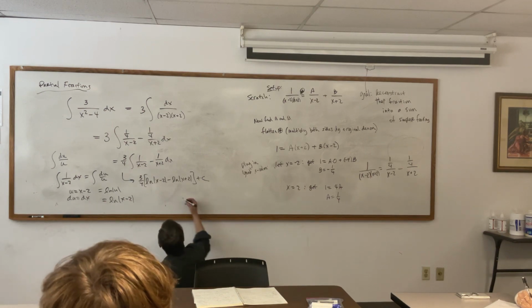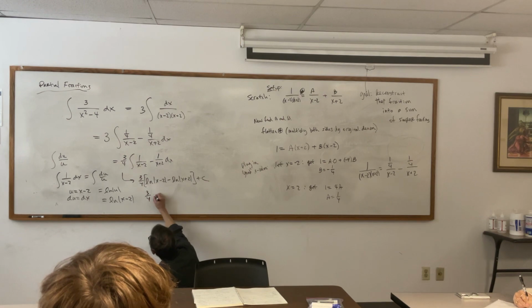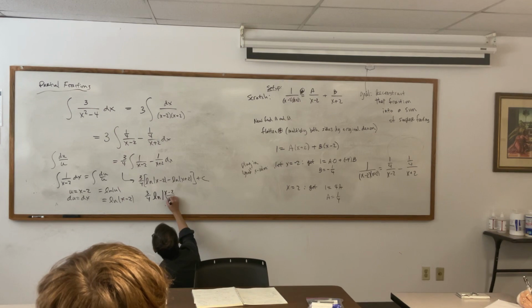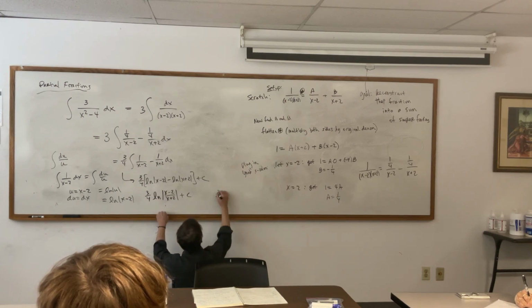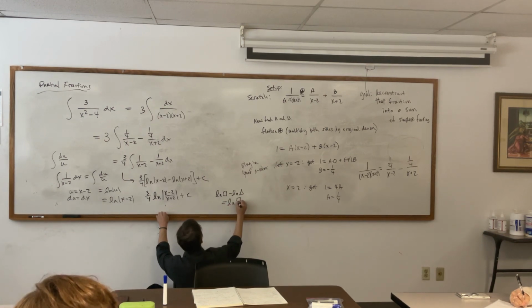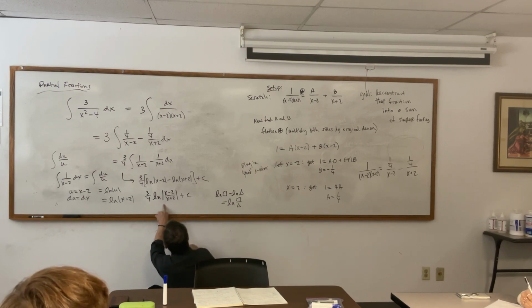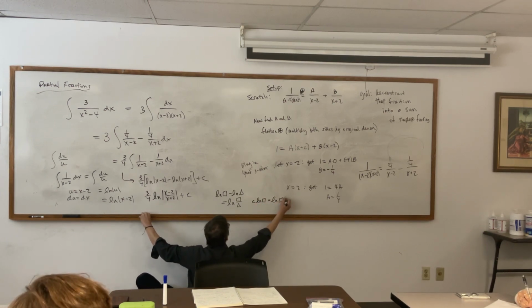So let me just show you one thing I can do, log properties, because I like to sometimes do this, and you'll sometimes see an answer that you're like, how the hell did they get that? The difference of logs is the log of the quotient. So if I have log of something minus log of something else, that's the log of the quotient. Vice versa, I can go from here to here. And then if I have a power out in front, so if I have c natural log of something, I can bring that up inside.